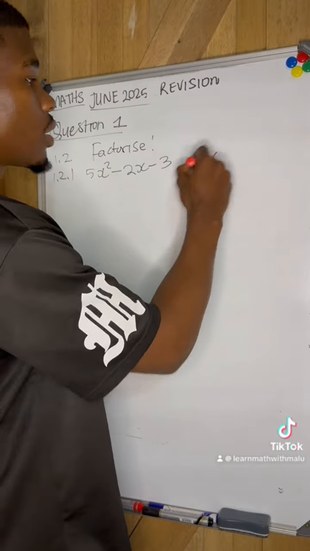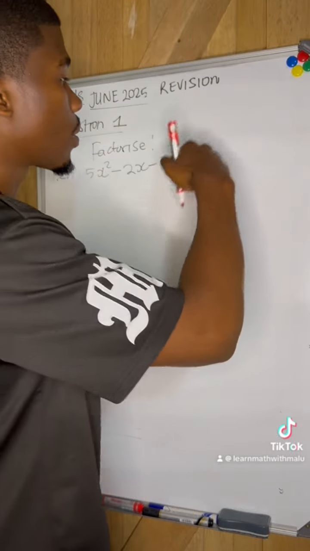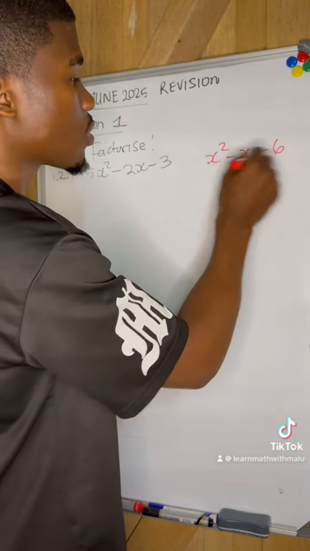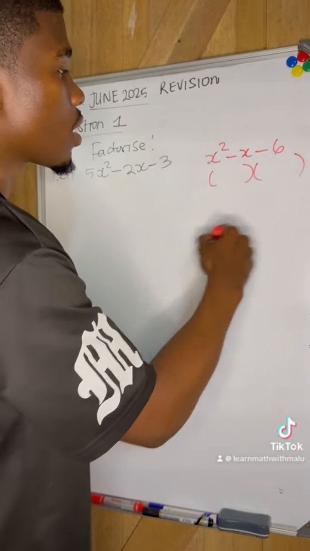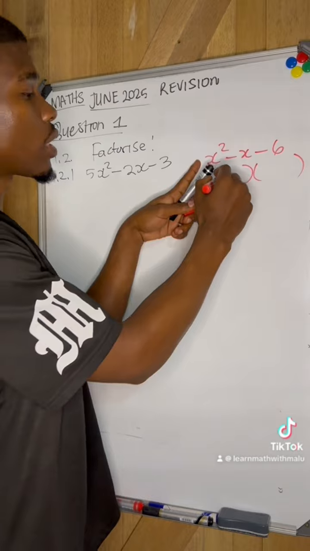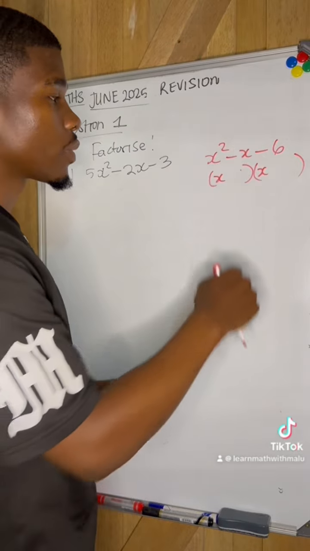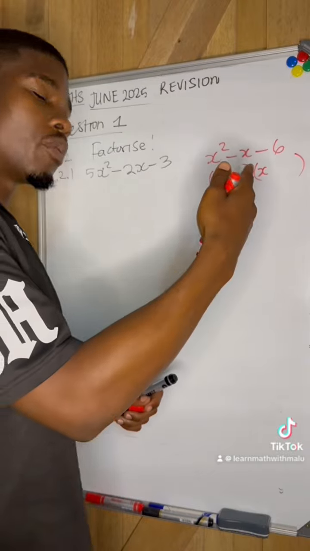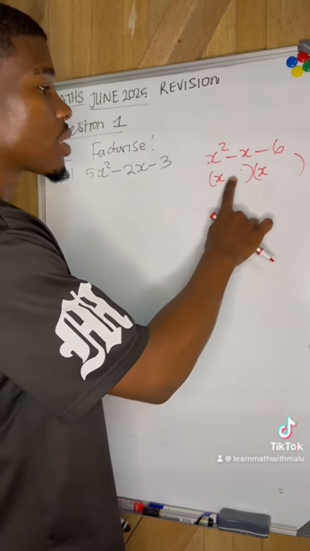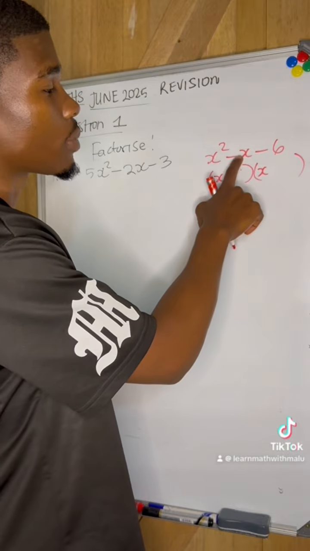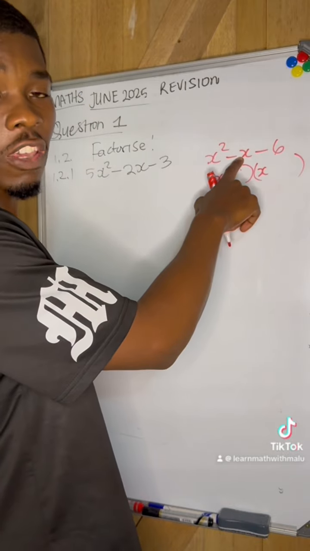Now, what are you used to? Like we had in our previous expression, we had x squared minus x minus 6. That one was fairly easy to factorize, right? We're just looking for factors for the first term, x times x, and factors for the last term. On the previous expression, I was looking for numbers. If I multiply, they gave me 6, and if I add or subtract those numbers, they gave me 1.